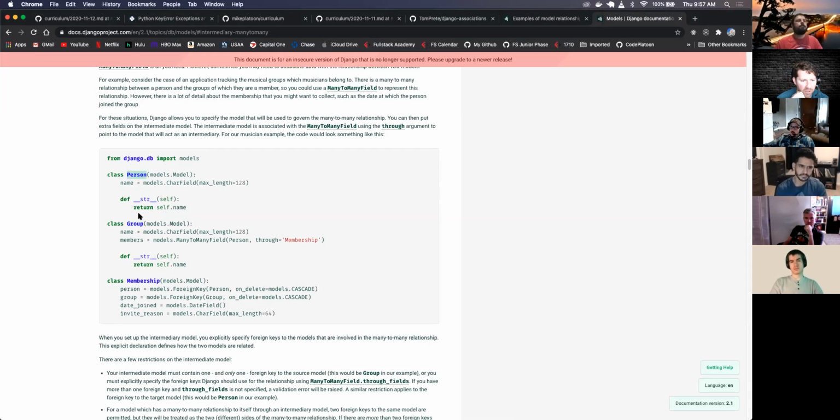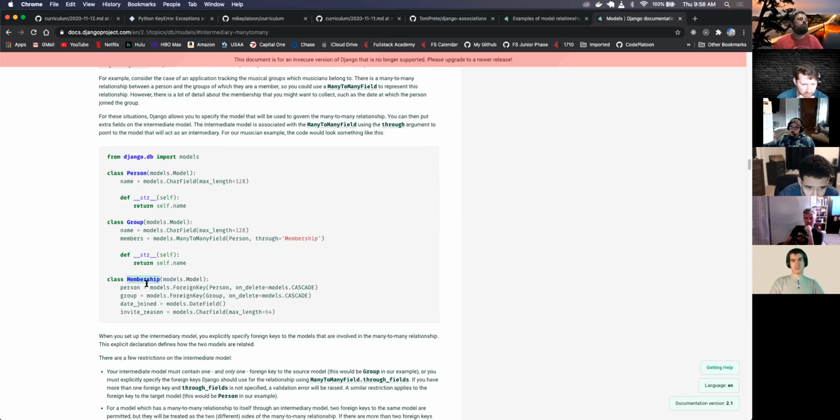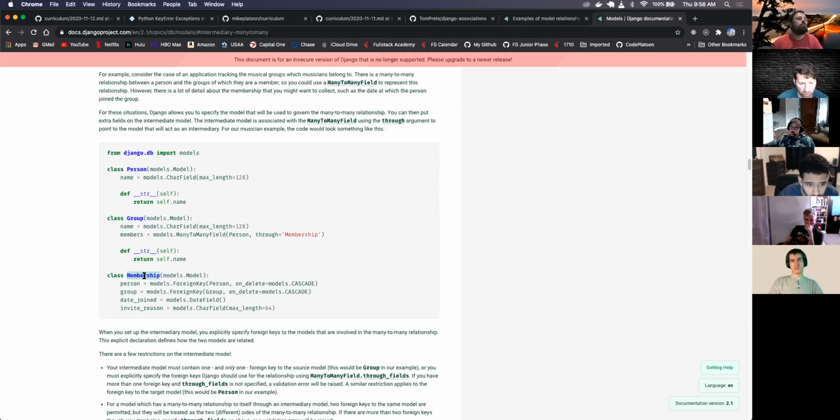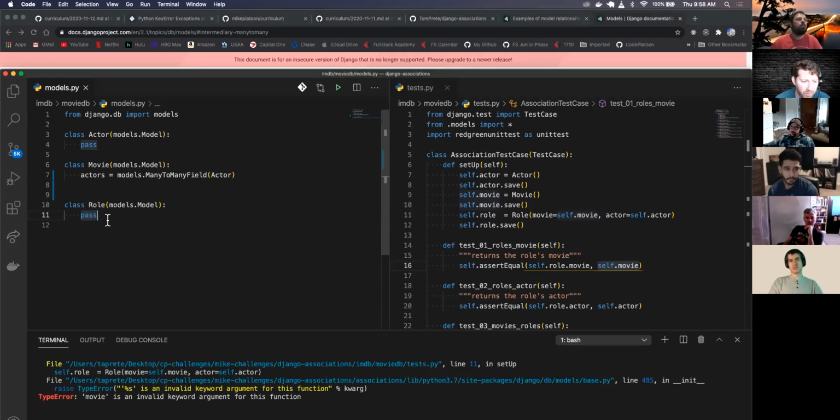A person can belong to many groups, and a group can have many members, I'm guessing. And it's going through the membership table. So this is kind of like what the roles is. So typically, if we didn't have the role table, this would be totally fine. But what would you call an actor in a movie?